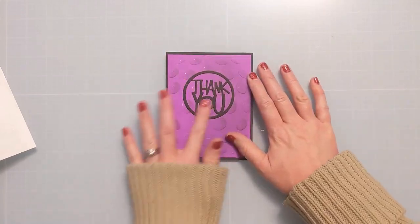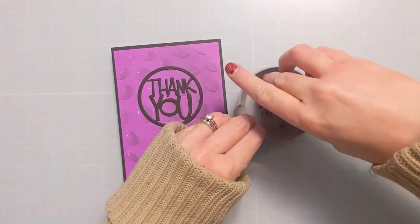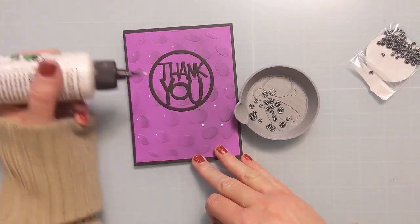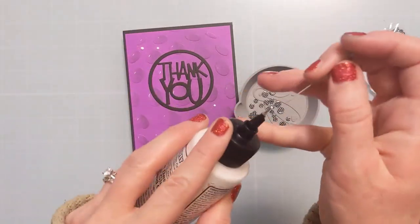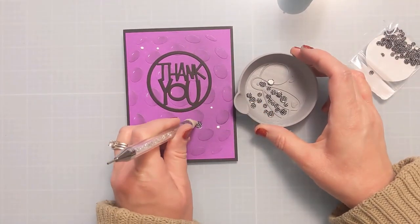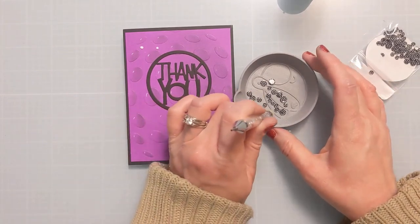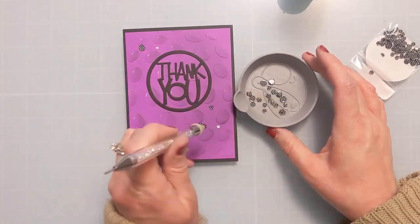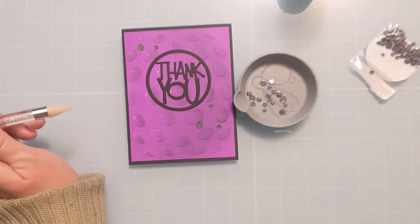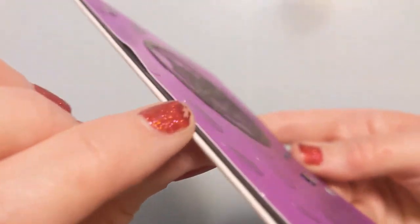I'm adding this little card bling from A Colorful Life Designs — little freebies that come with your order. I'm laying down five little dots of liquid glue and attaching these cool little gems — they're black with white polka dots, so they go with the whole polka dot theme. Overall very simple in design and it came together quickly. If you have a die cutting machine and these sorts of mats, you can definitely do this technique too — it's a really fun way to stretch your supplies and get more out of your stencils.